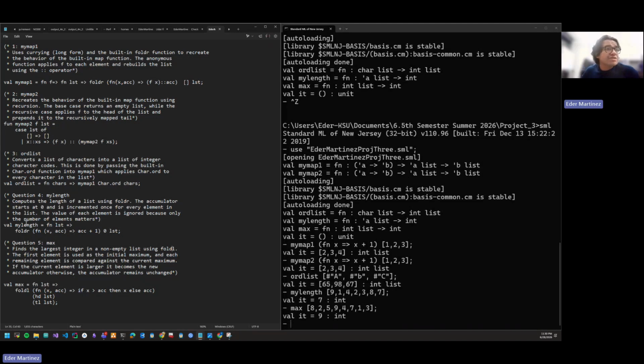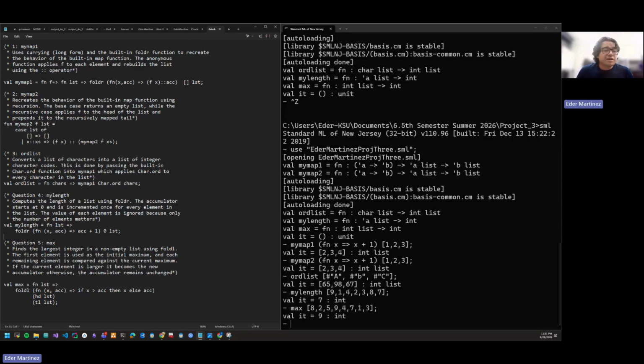Then we did my length, which again we don't care about what every single one of the elements is. We wanted to use a way of counting every single element. The accumulator is zero. It starts at zero. Any list with size zero is going to be zero. But we visit every single element, and we call the anonymous function, which has two values, x and accumulator, which is the current count. We only care about the element itself, not the value of it. So we just increase until fold right reaches the end.